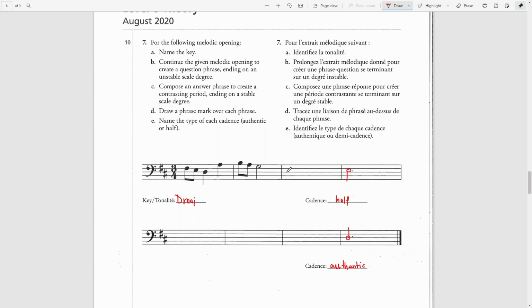Before I write the melody in the remaining bars, I analyze the opening for the suggested harmony. This would be a tonic chord for the entire duration of this bar, D, F sharp, A. In the second bar, I can see that it's most likely the subdominant chord, which would be G, B, and D. We have a G and a B note here. A would be the passing note. Half cadences end with the dominant chord.